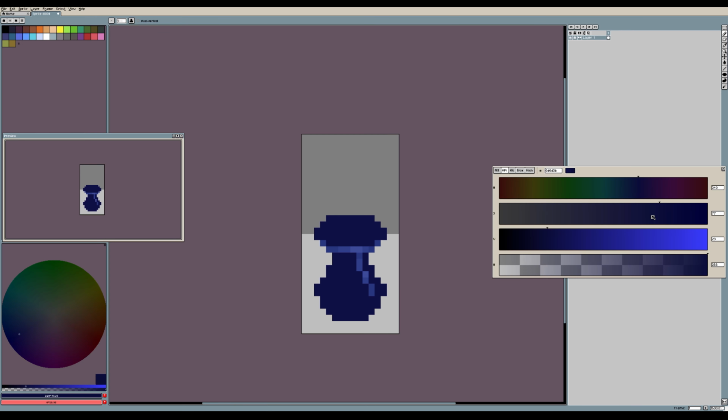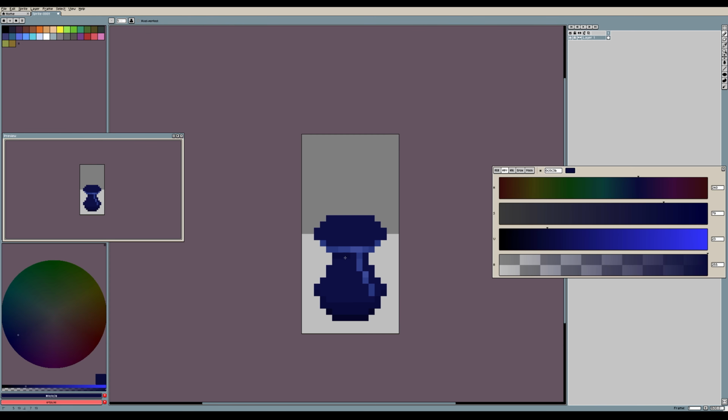So we grab this color again, go dark, up on the saturation. We're already in blue, so we don't need to go too much further. So again, this one's going to be something like that. And then go even darker for the absolute bottom of the vase, like, oh no, that's wrong. Do that, do that. So now we've got our shadow there.